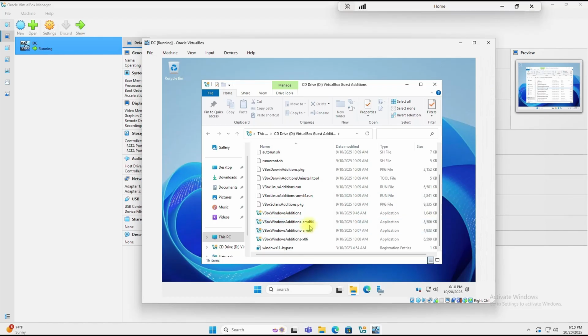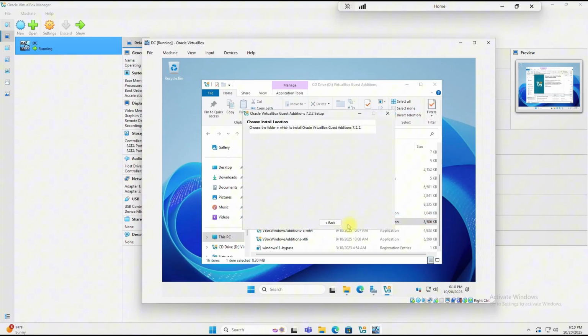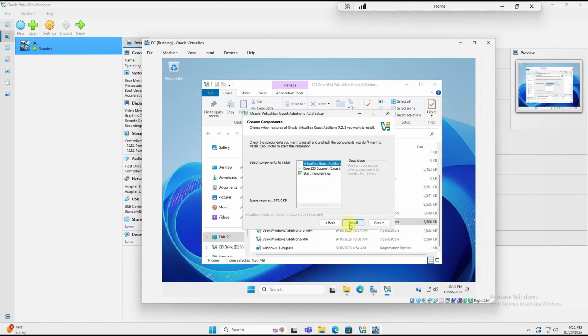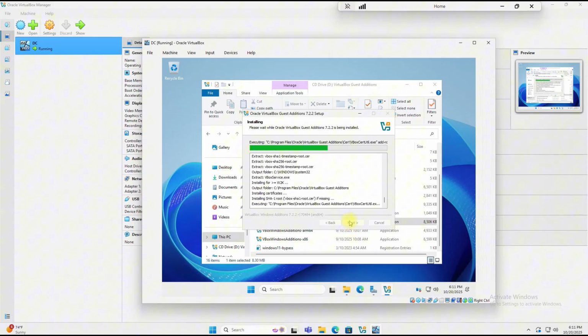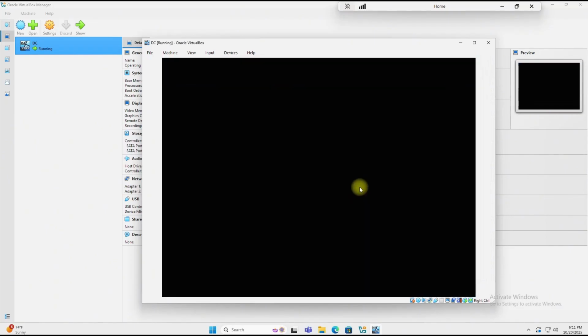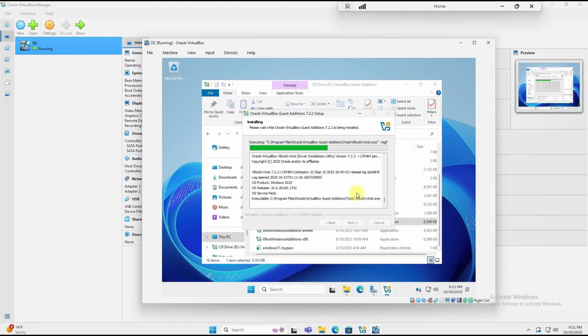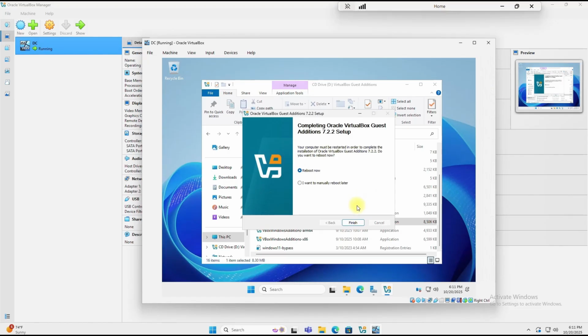And we're going to install the AMD64. Click Next, Next, Install. After this installs, it's going to have us restart the computer. And we'll click Finish with the Reboot Now clicked.